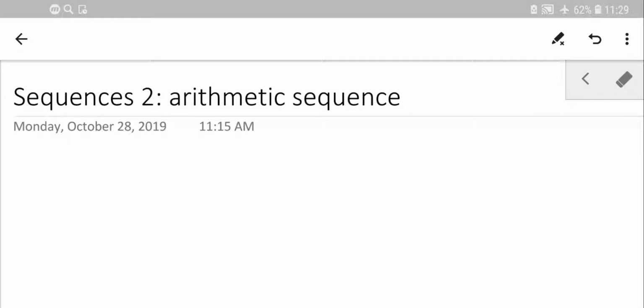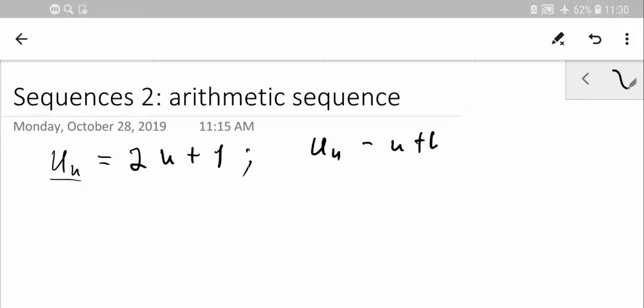Before we go to arithmetic sequences, I want to clarify one thing about how to use the general formula if you have the un terms set up as a formula. For example, let's consider a simple case. For un, we set up the formula 2n plus 1. How to use that and what does it mean? un is the nth term in your sequence, and n is a counting number, right? So this is a counting number.